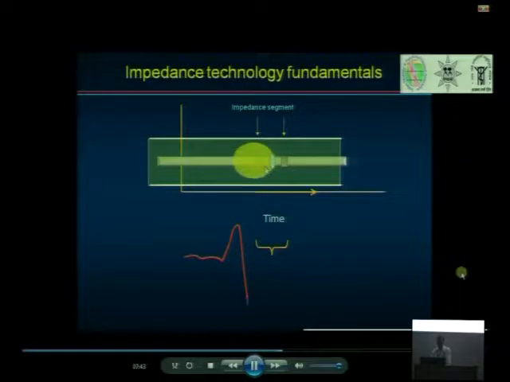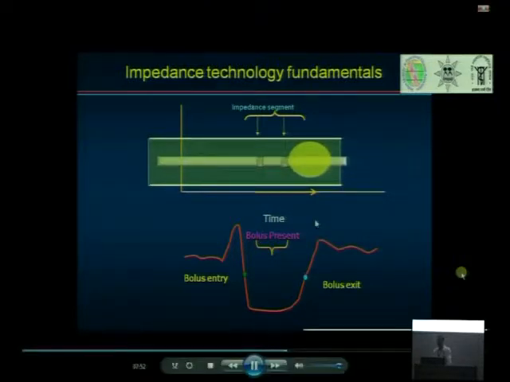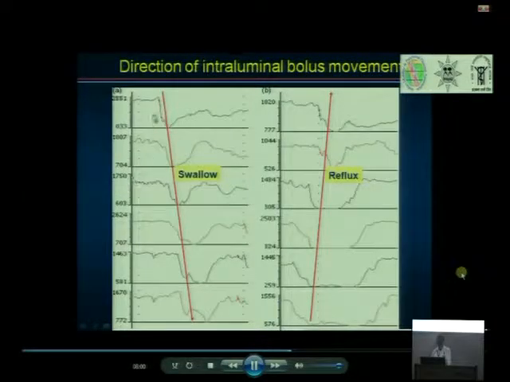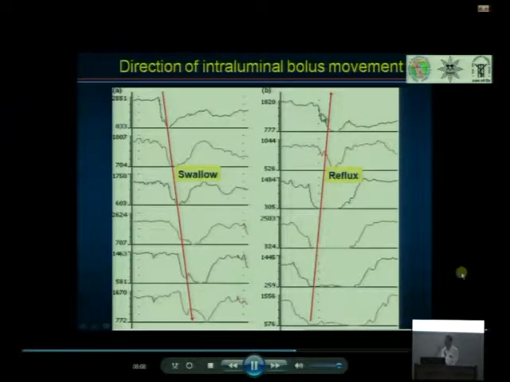When the bolus moves, there is a drop in the impedance because electrical current flows better in liquid media, and when the bolus goes out, there is again an increase in the impedance. Now suppose such lowering of the impedance is antegrade, like this, this is a swallow. Whereas if the lowering of the impedance is retrograde, like this, this is reflux. So you can make out whether it is reflux or swallow.